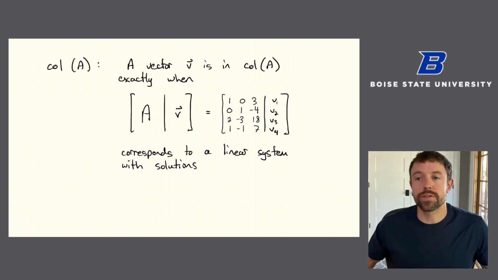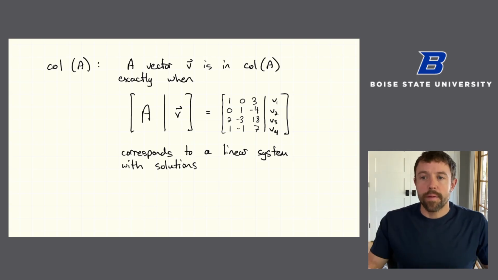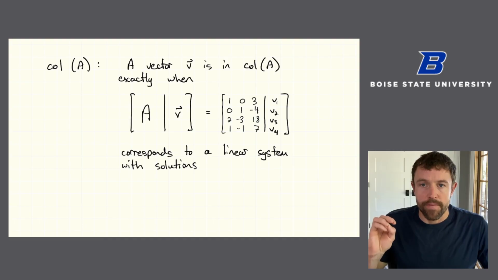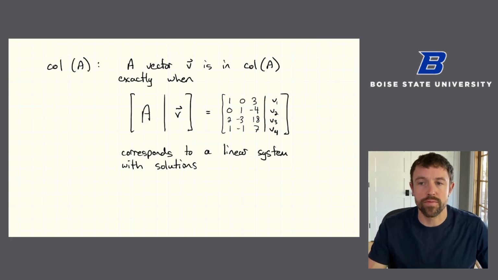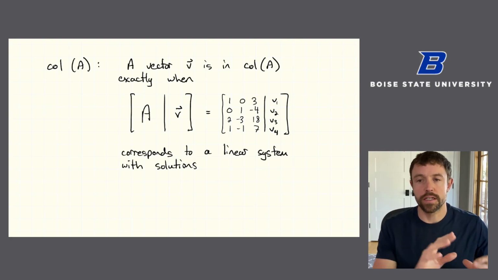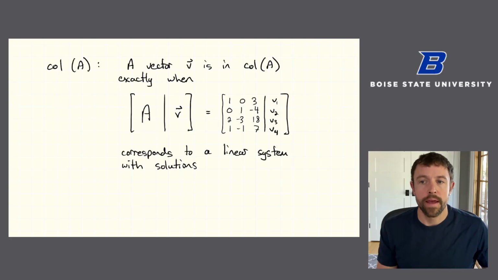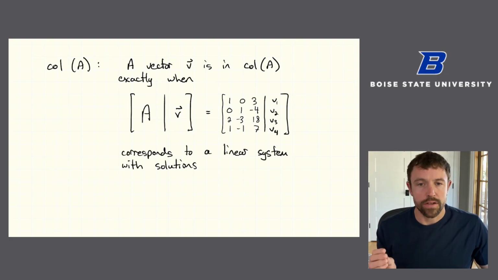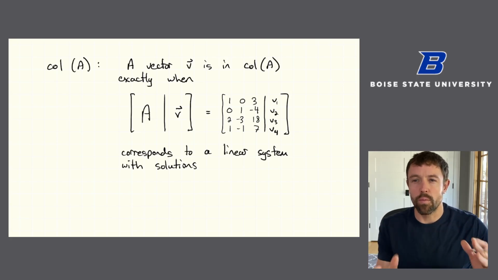And in applications, we'll see that thinking about which vectors actually have solutions can be really useful. One of the first places we'll see the real power of this is when we do regression, where we're trying to take real world data and model it with a function that doesn't quite exactly fit it. And we'll have a situation where we end up with linear systems that don't have solutions, and we need to ask ourselves, okay, it doesn't have any solutions, but what sorts of vectors would there be solutions for?